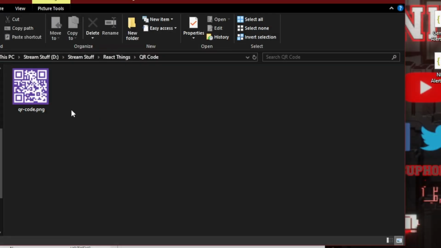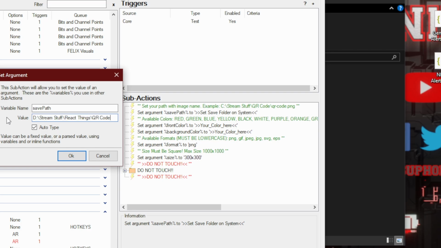Now, if you need to make this easier on yourself where this is going to be saved, you can come up to the bar, right-click, and copy address as text. Then when you come in here, all you have to do is paste it in. It's going to give the folder location, then you just need to add an extra slash and add the name of the image that you are going to be saving to.